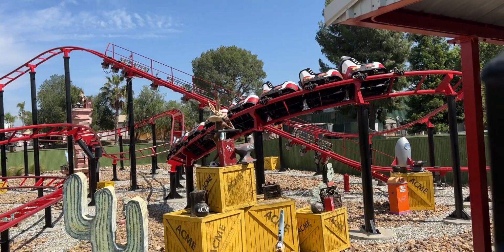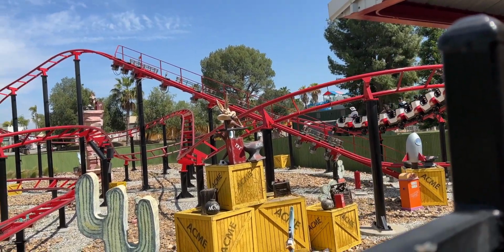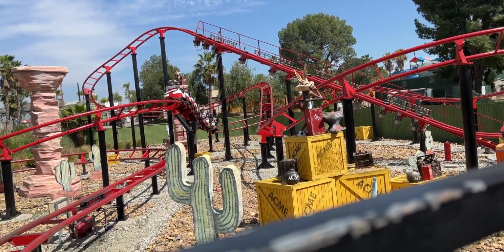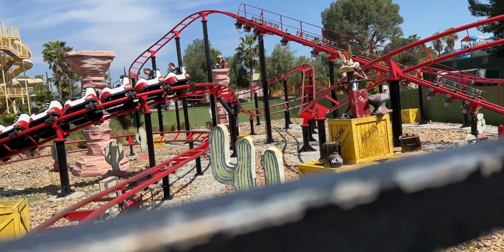Some of the smaller kiddie coasters have a maximum height limit or require taller riders to ride with a child. I'm looking at you, Magic Flyer. The ones I mentioned don't have those limitations. These coasters may be on the taller side for kiddie coasters, but if these are the smallest coasters at Disney and Universal parks, that's probably for a reason. But don't get me wrong, any kiddie coaster should be a great first coaster.